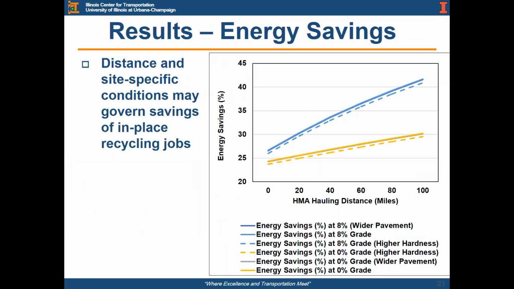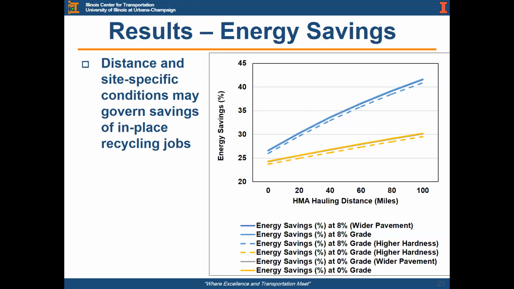This figure shows the energy savings that we make when using CIR versus mill and fill. Of course, the longer the hot mix asphalt hauling distance is, the higher are the savings that we make when using in-place recycling techniques, because there is no need in in-place recycling to haul the mixes to the job site.